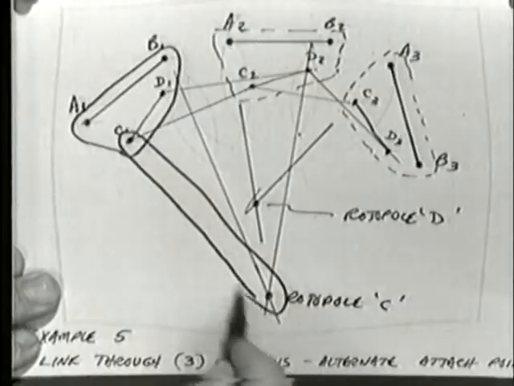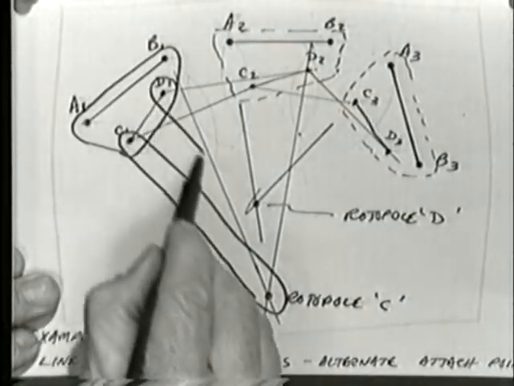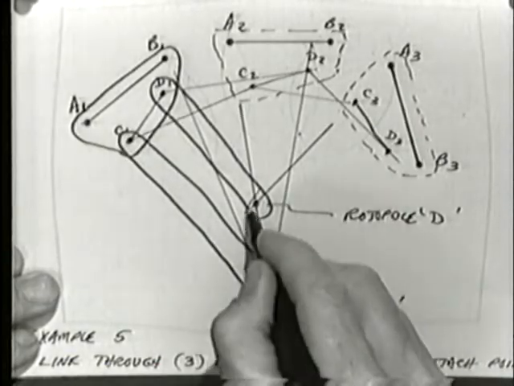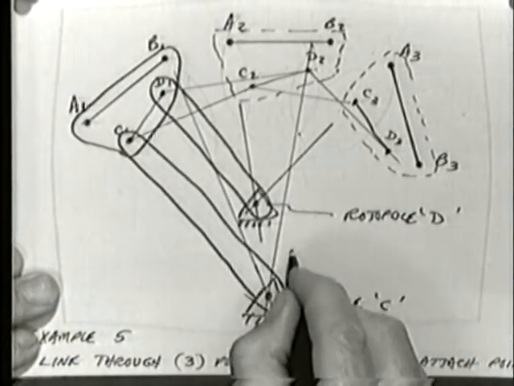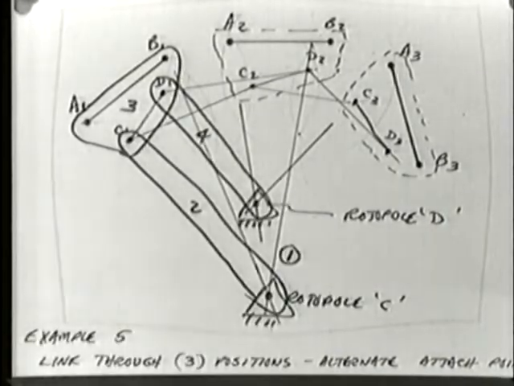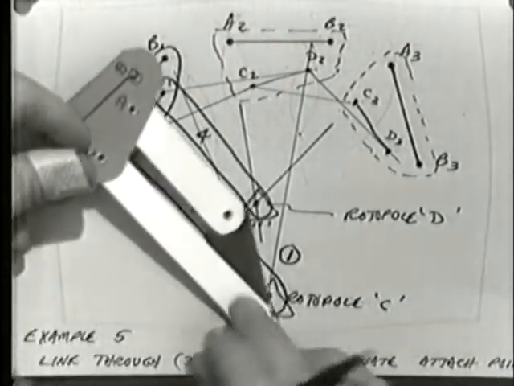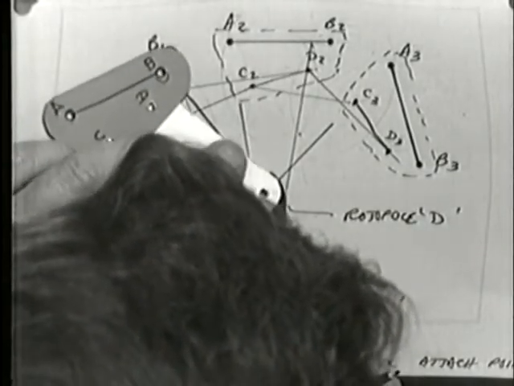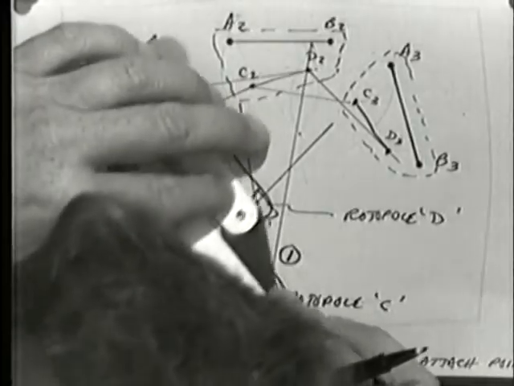C1 to the rotopole of C, D1 to the rotopole of D. Ground the rotopoles by pinning them to the ground plane. Paper is link 1, call that link 2, that's link 3, that's link 4. There's my 4-bar, probably a double rocker. I haven't even bothered to check the Grashof. You don't really care in this instance whether it's Grashof because you're trying to make it rock through these 3 particular positions and probably don't want it to go any further, which you can guarantee by putting in some stops.